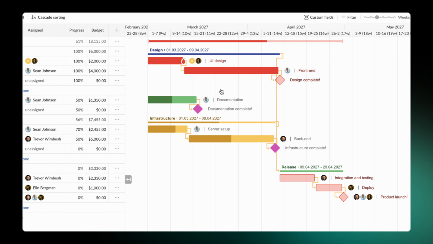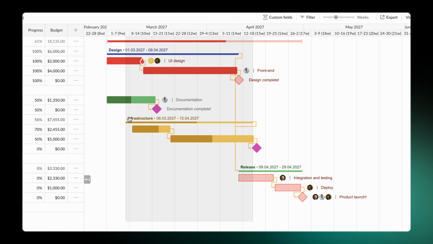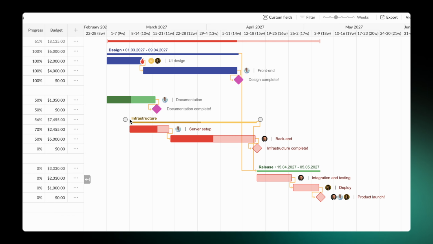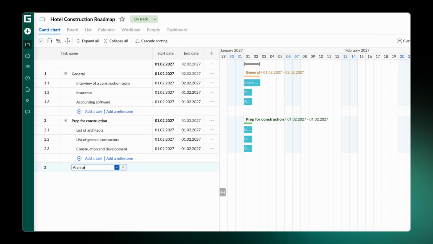No matter when a chain of tasks starts, a Gantt diagram will identify the one that actually impacts your deadline. If a task slips, the critical path updates accordingly, showing you in real time which tasks are now putting your deadline at risk. Besides, a Gantt chart can be used in both planning and execution.